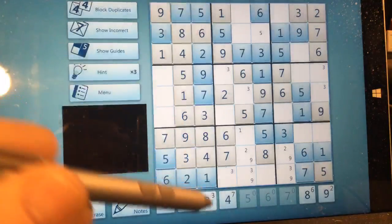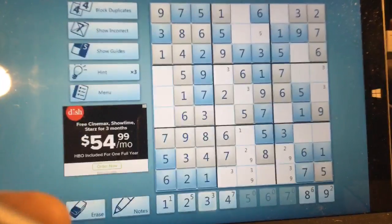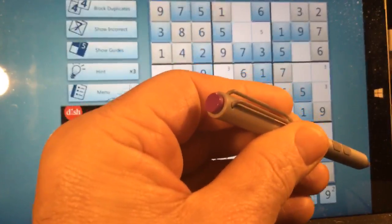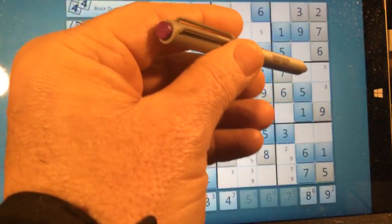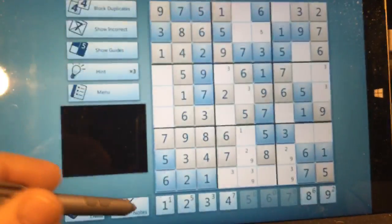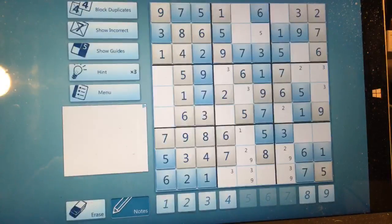Let's check with 2s, because we came into this looking for 2s as well as 3s. So let's look in the right column of boxes, of 3 boxes. 2's in the top right. Cancels both of those out. 2 can either be here or here. So let's make a note. 2 can either be here or here. Only 2 spots they can be.